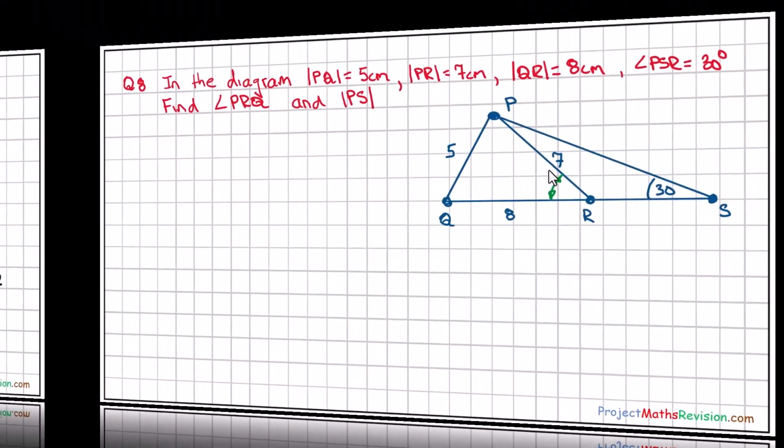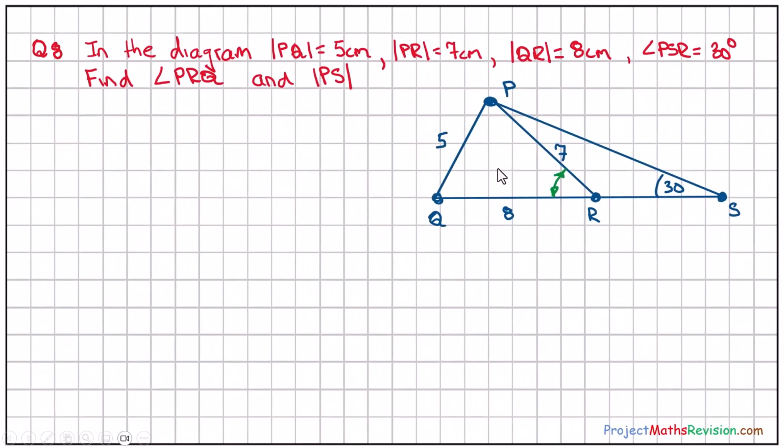Now in the next question, question 8, we're given a diagram and some dimensions, and we're asked to find the angle P or Q and the side length PS. You'll see when we look at this question a bit more deeply that we'll use a combination of the sine and the cosine rule. So we're trying to find this angle P or Q. We could consider the sine rule. You could say sine of this angle over 7 equals the sine of R over 5. But we have no angles, so the sine rule isn't going to work there.